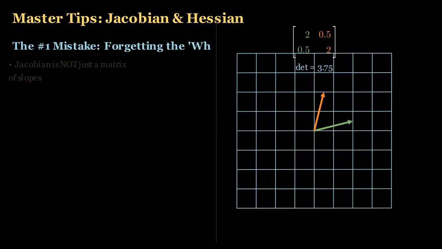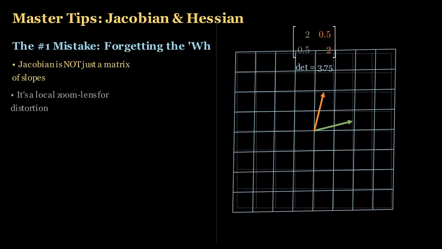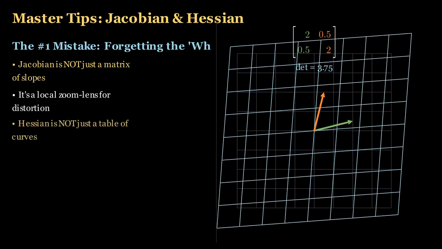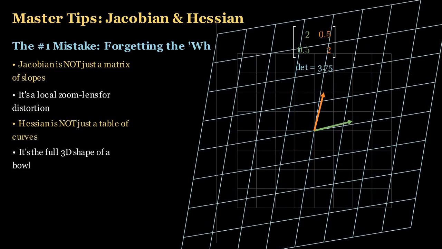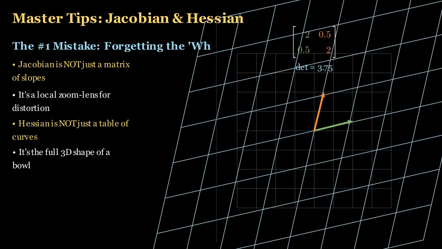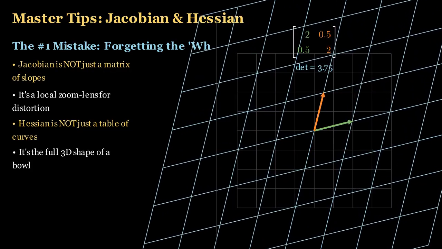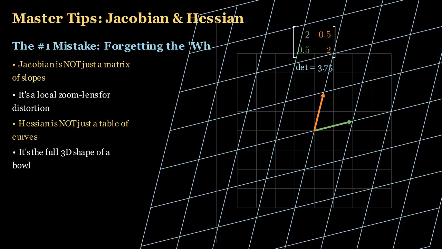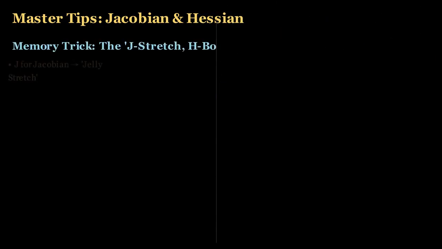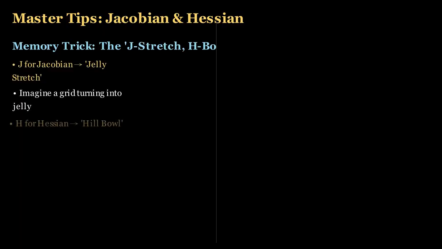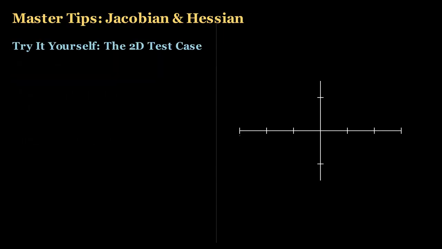We've seen these tools in action. The single biggest mistake is memorizing the calculation without the story. The Jacobian measures local stretching, the Hessian captures the bowl-like curvature at a point. Link the letters to a mental image. J is for jelly, the Jacobian shows how a tiny square of jelly gets stretched and sheared. H is for hill, the Hessian tells you if you're standing in a bowl, on a dome, or at a saddle.